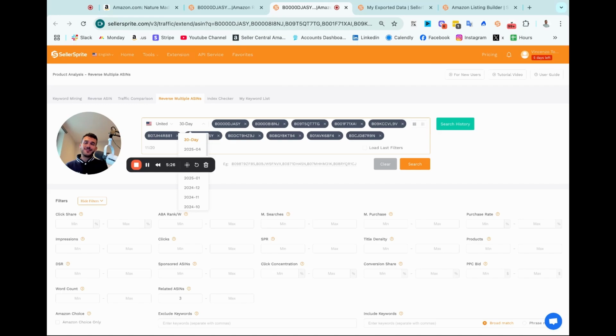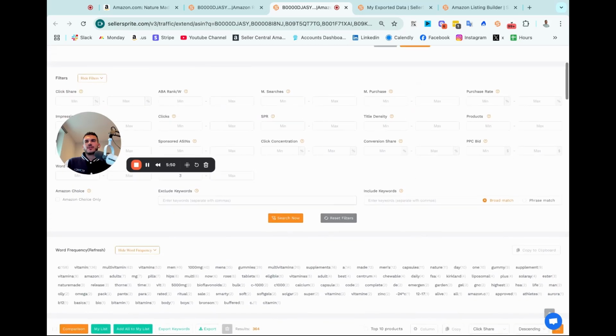But if you know for a fact you process more, for example, in Q1 compared to Q3 or vice versa, you want to make sure you take those things into consideration and also have enough time ahead to prepare for that launch, to make sure seasonality doesn't effectively affect your launch. Now, assuming that's already the case here and the product is selling the same across the year, we're gonna come down to the filters, right?